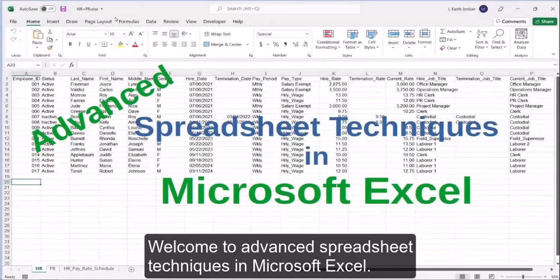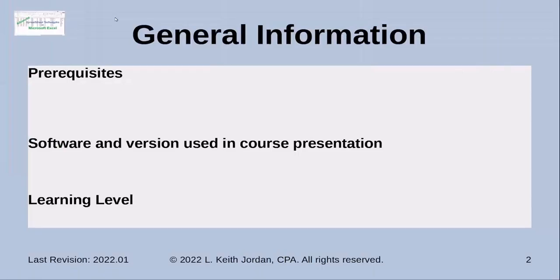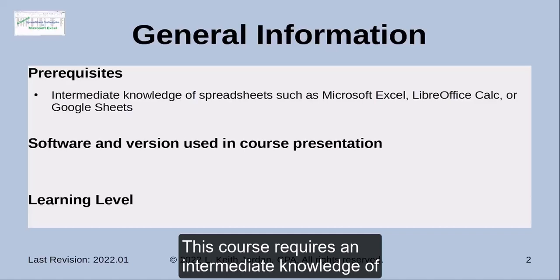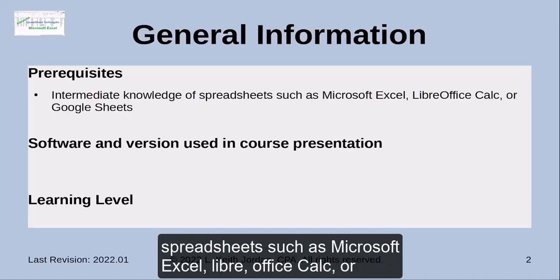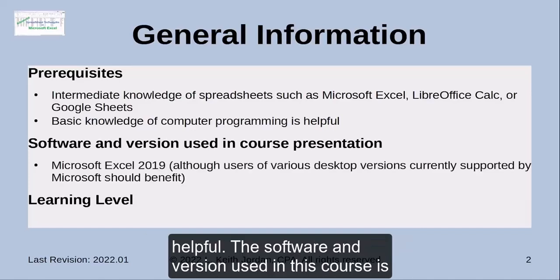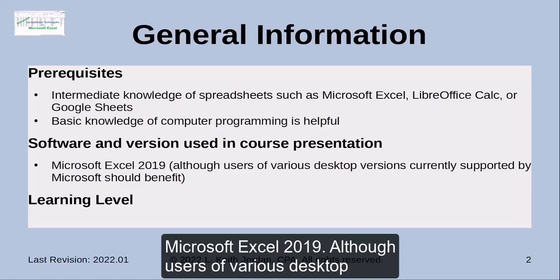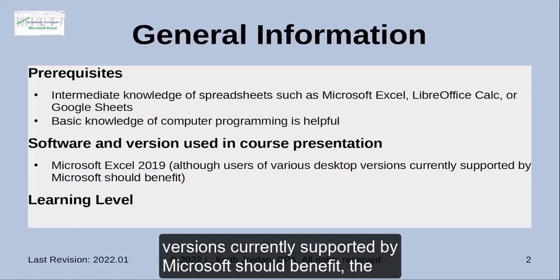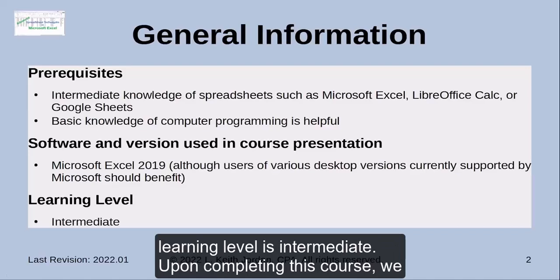Welcome to Advanced Spreadsheet Techniques in Microsoft Excel. This course requires an intermediate knowledge of spreadsheets such as Microsoft Excel, LibreOffice Calc, or Google Sheets. A basic knowledge of computer programming is helpful. The software and version used in this course is Microsoft Excel 2019, although users of various desktop versions currently supported by Microsoft should benefit. The learning level is intermediate.